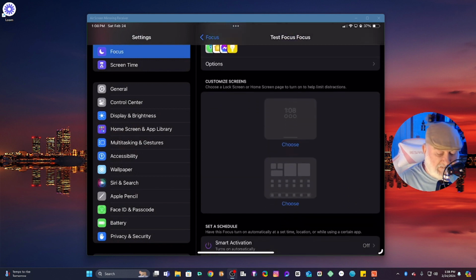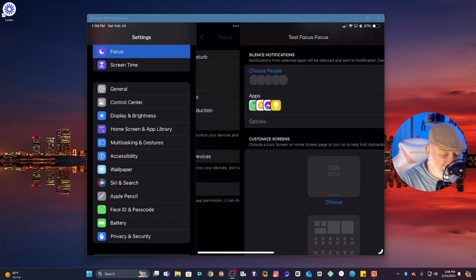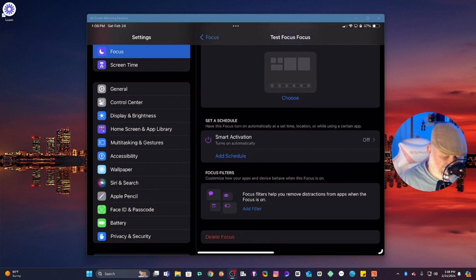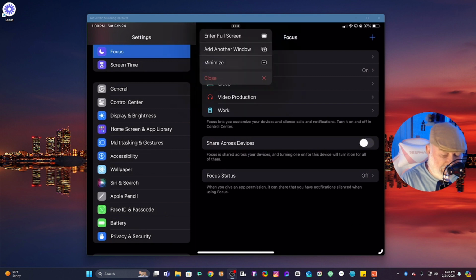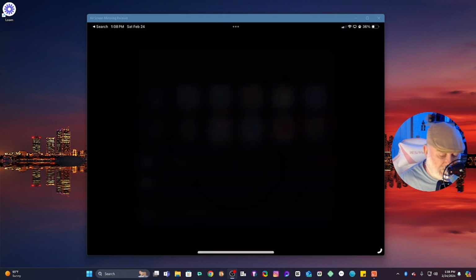Now, down here, you get to customize your screens from your lock screen to your actual home screen, right? And you can walk through that on your own. So we'll go ahead and cancel all this. Now, let me go in here and show you where customizing your focus mode becomes important. And this moves over to another portion I've done a previous video on using Apple Shortcuts, right? Okay. So with that being said, let's go ahead and pull down and let's go into the Shortcuts app.